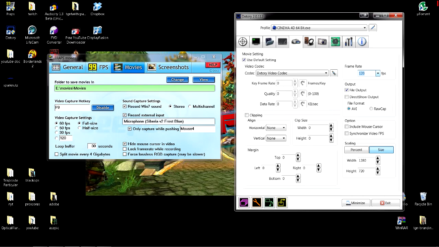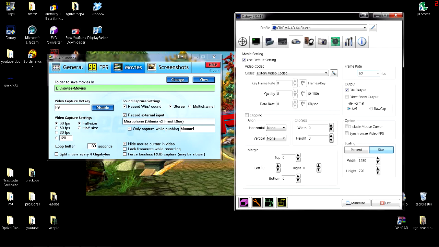Usually people have a 60 hertz monitor, so they just go 60 FPS. That's why 30 is always like the base, because your computer doesn't carry a hertz speed or anything like that. 30 is basically what they say the eye can see anyway, but most gamers can see past that. So if you have a 60 to 120 hertz monitor, an awesome gaming monitor, you can record and see the results of 60 to 120 FPS.